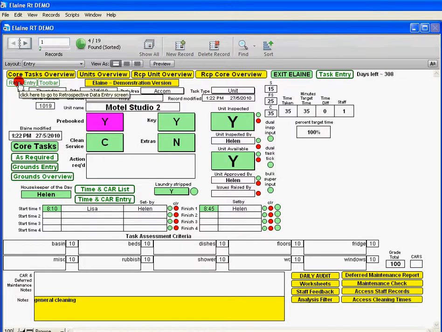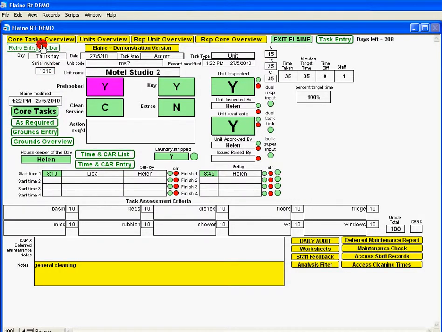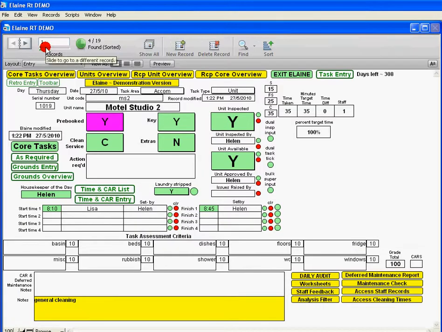To the left is the retrospective entry button, which is beyond the scope of this and is not available in the lower levels of the application. The toolbar button allows us to turn that toolbar on and off as we wish. The next one shows who the actual unit is. We then, as a reminder, if we wish to know, see that it is Thursday the 27th.